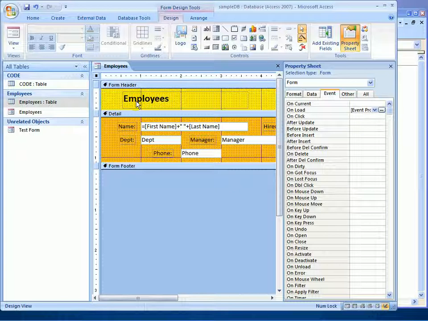In a previous lesson, I already discussed the 3 events in order that occur when a form first opens. It starts with the open event, which just draws the form. Then the load event, which puts the data values into the form and its objects.